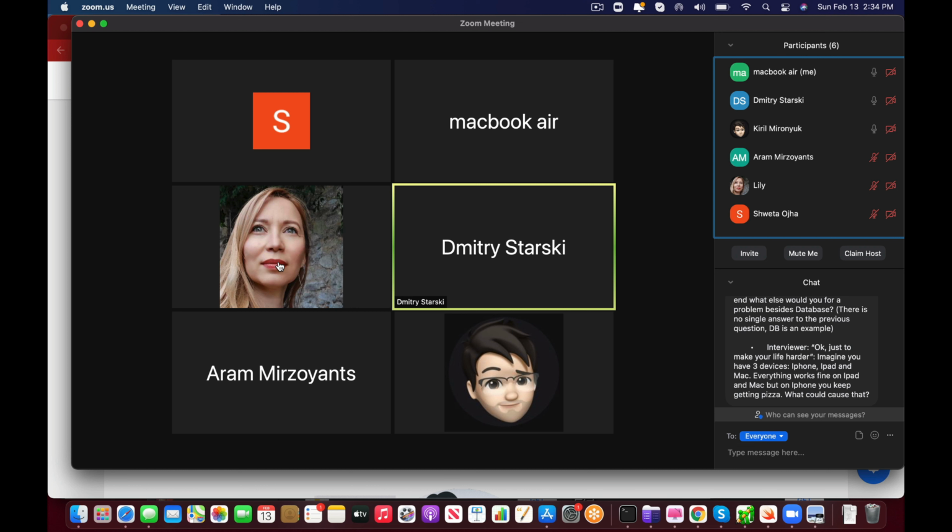Let me tell you, you know this already, cookies are automatically sent with every HTTP request to the server. So this is another advantage of cookie files, that with every new HTTP request, they send cookies automatically.